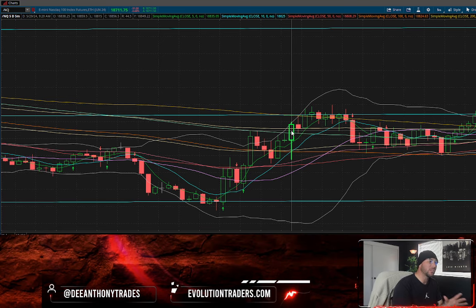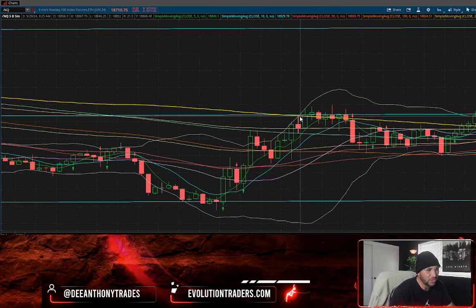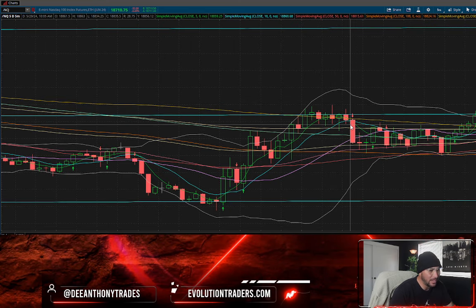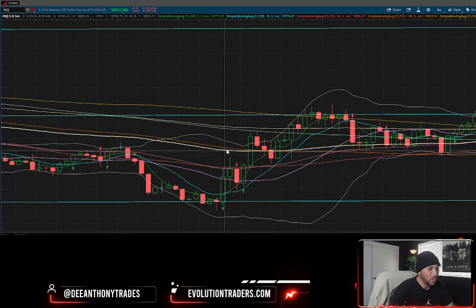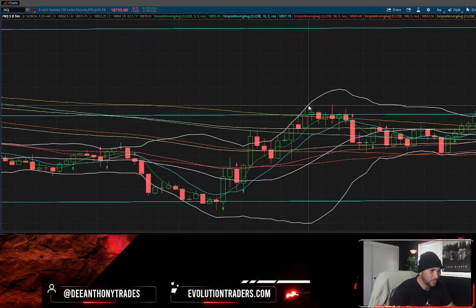What I'm focused on is what I'm focused on. Now, when we started to hit this 200 SMA, I know a lot of traders got trapped here because you're trying to take this breakout through this high of day, and then it chops around, and then it confirms, and then it pulls back. The original move started here, guys. The original move started off the open. It gave you a second opportunity to get in here. It gave you a third opportunity to get into the first hour highs to ride this wave.